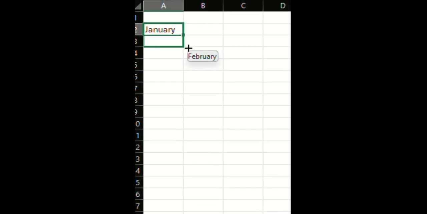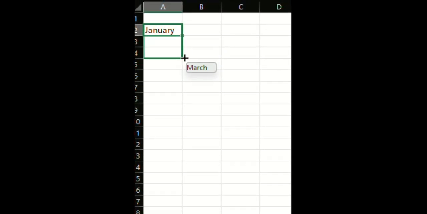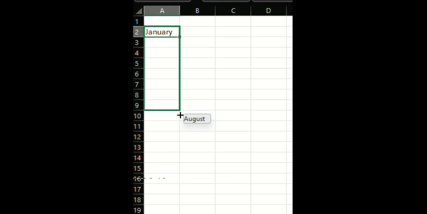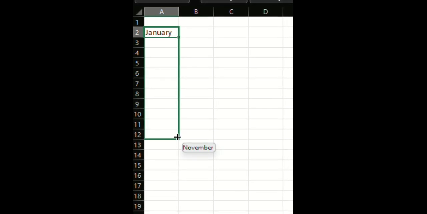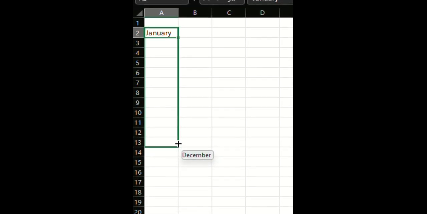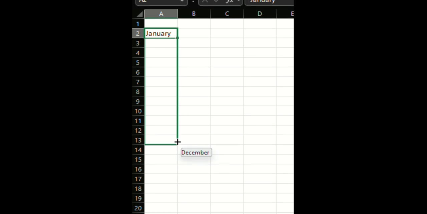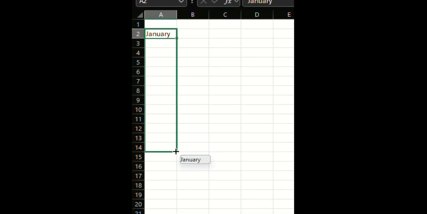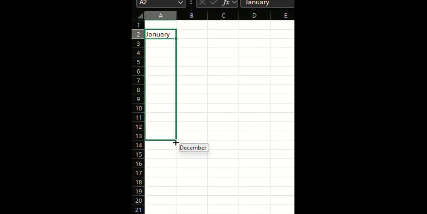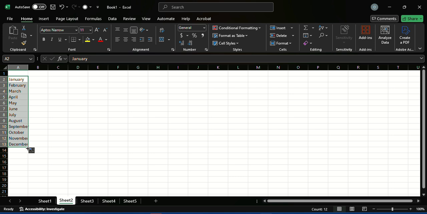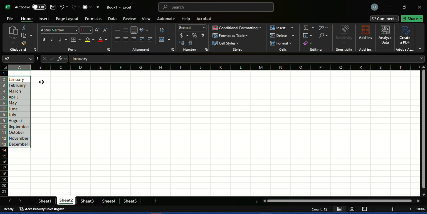If I move down, March, April, May, June, then let's just fill it down to December. October, November, December. If I keep going, it starts all over again. So it just fills it down for us. That is one result we can use the fill handle to produce.